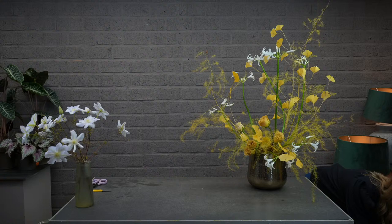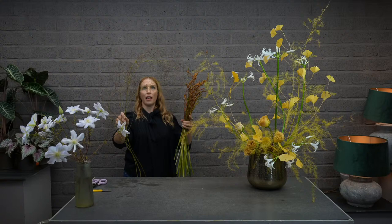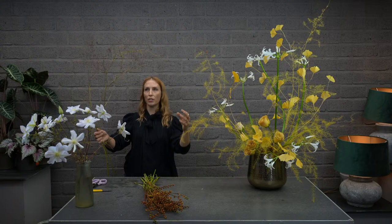And I actually have a mystery ingredient here that may get worked in as well. Having access to a little garden, it doesn't matter how large, there's always something really interesting, especially this time of year. I think this is a meadow rue that's gone to seed and then has dried in this very curled fashion. And it really speaks to the vessel.